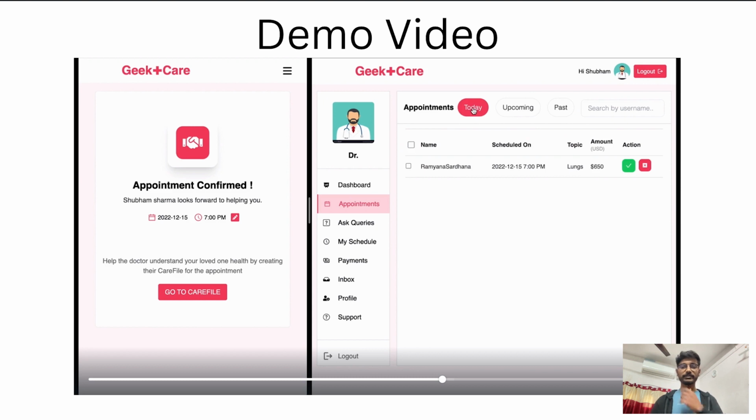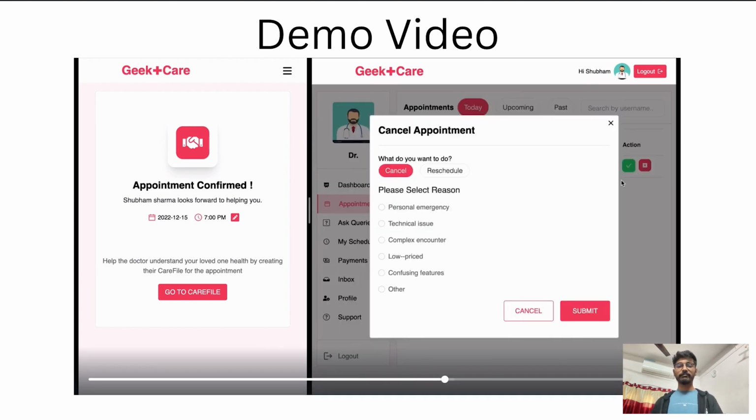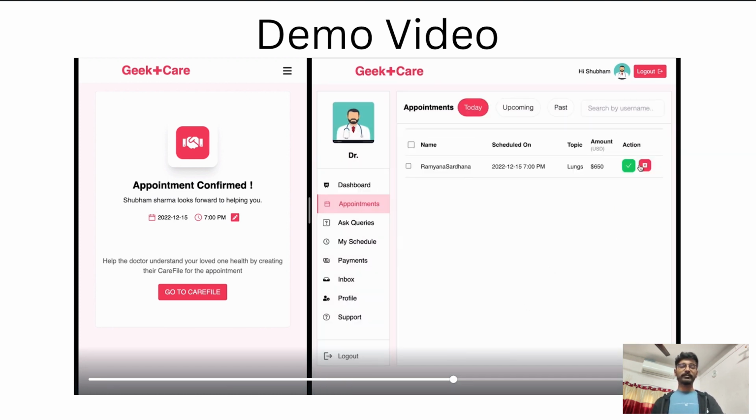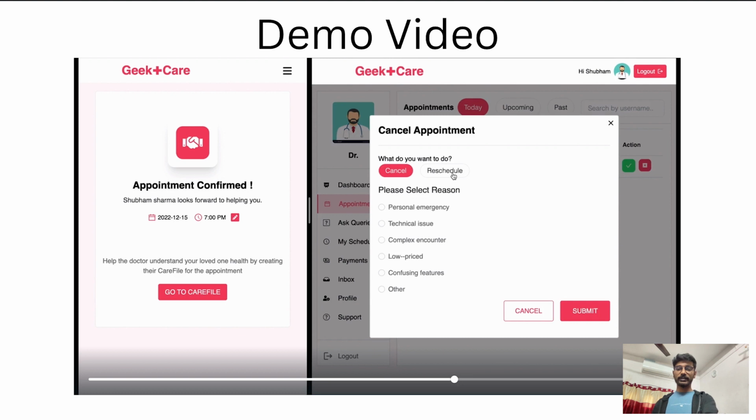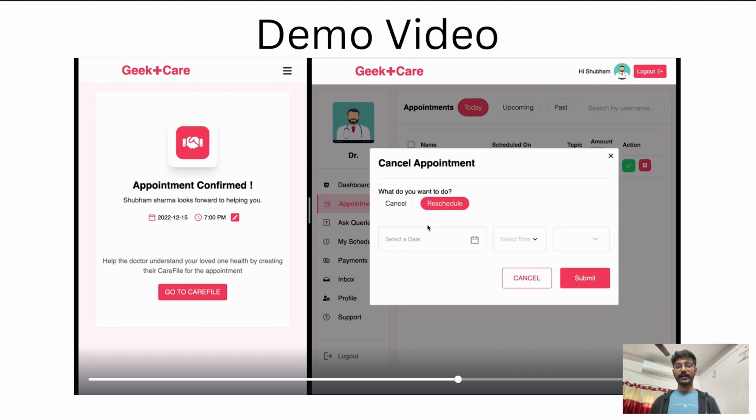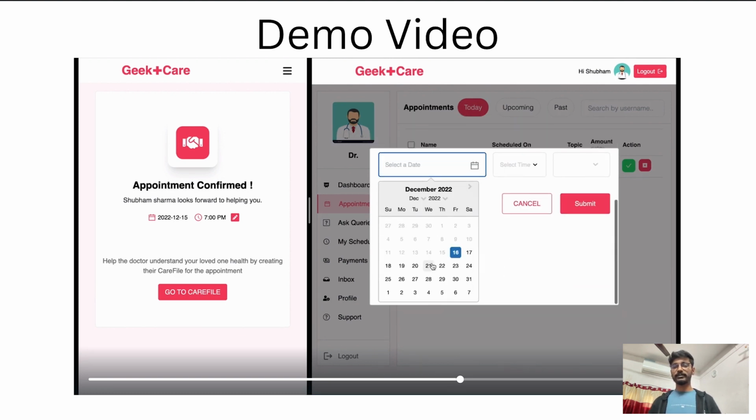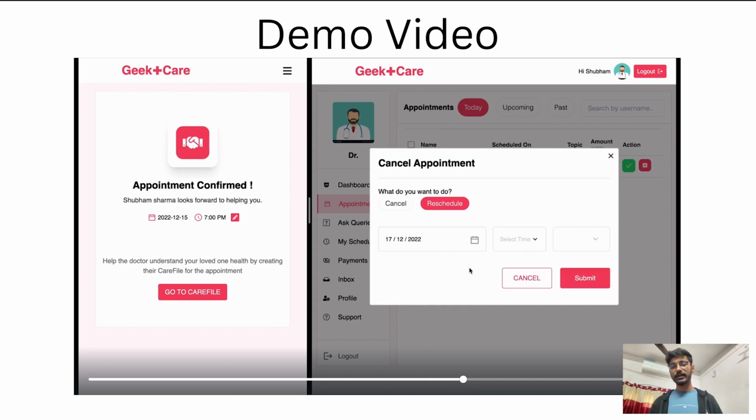And then once you set your appointment, if you remember from the left screen, the doctor got an appointment request, not a notification. So that is what is shown in his dashboard. And right now he can either accept the appointment, or he can reschedule or cancel the appointment. So that's what we are showing you in this particular segment right now. So let's wait for that to get over.